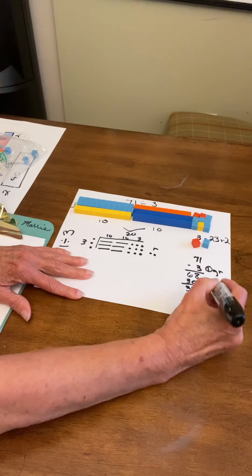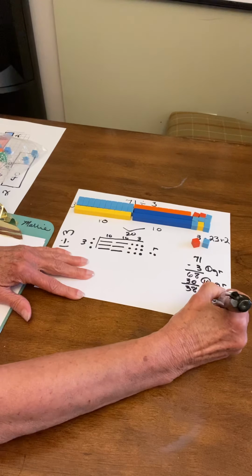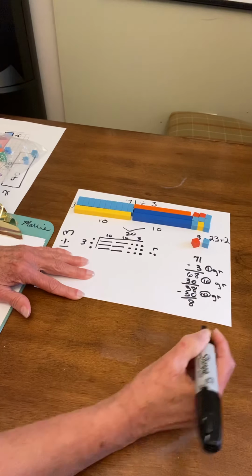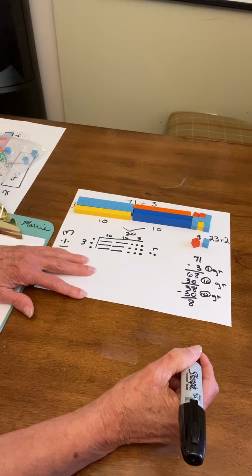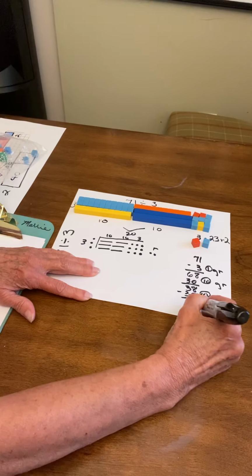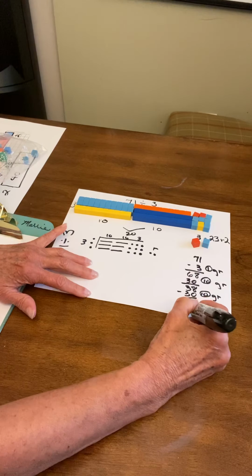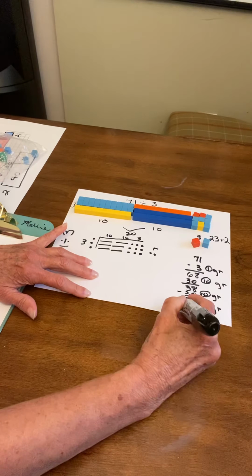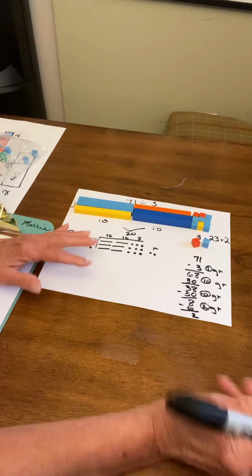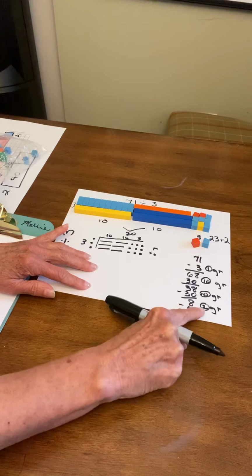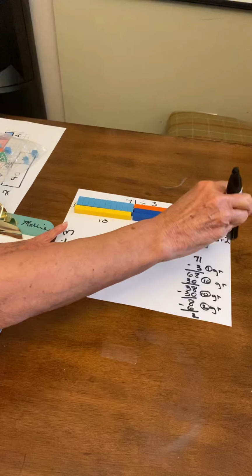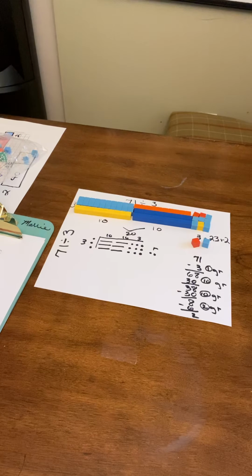Oh my goodness, I could take away another 10 groups of 3. Take away 30 again, leaving me with 8. All right, now I can't take away another 10, but I could take away 2 groups of 3. 2 groups of 3 would be 6. Okay, take away that 6 and I have 2, well, that's not any groups of 3. So I've got 10, 20, 22, 23. There's my 23 with a remainder of 2, another way to show it.